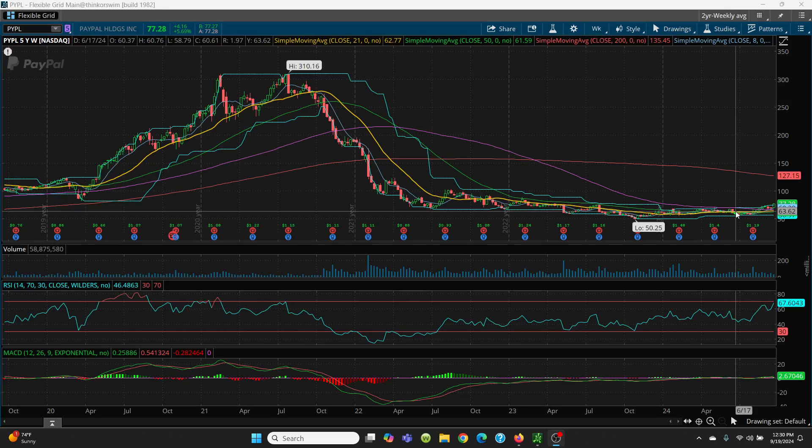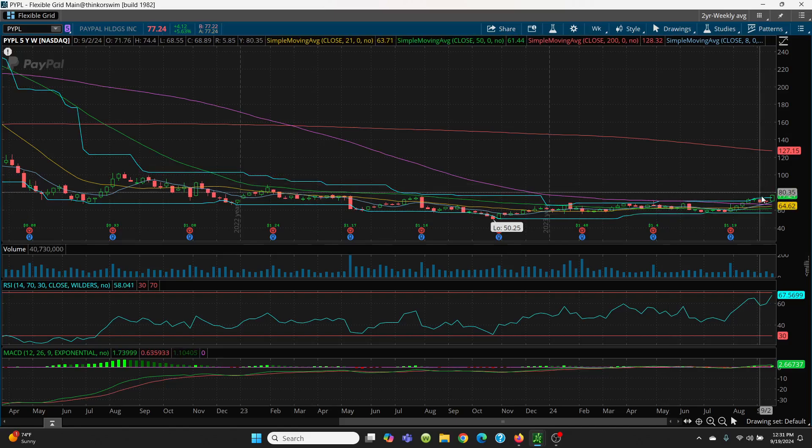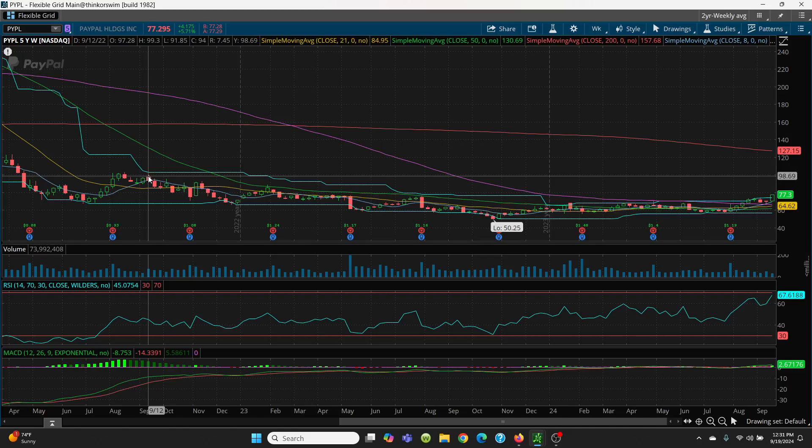We've had a lot of good sideways action. Sideways action builds energy. When you build that energy up, eventually when she breaks, she's going to break right on out. So you always want to watch that 74.40 — that's a very, very key level. Today's high again is 77.48. Going to your next level, you're looking at 76.54, then 80.71, then 83.80, then all the way up to 88.63, then 92.62, and you work yourself all the way up to the 99.30 level.